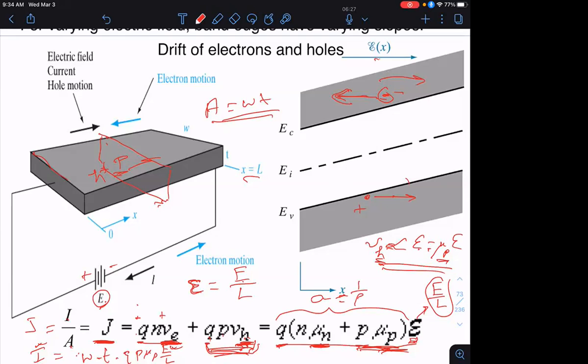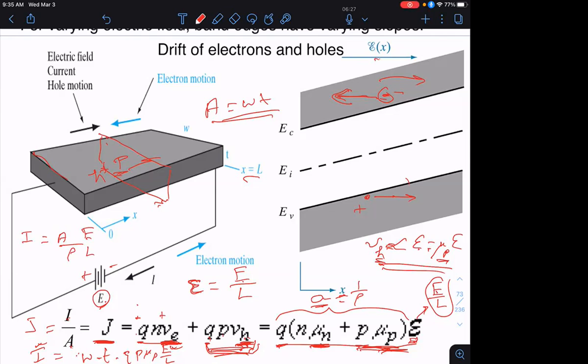So in 302 or in 411, hopefully you've seen the concept of resistivity rho of a solid, right? And once I write this as conductivity sigma or 1 over the resistivity, you'll start to see Ohm's law popping up. Okay, let's see how that works out. So I get current over area. So I is equal to area times, divided by rho, and then E over L, right? Voltage divided by the L, right?